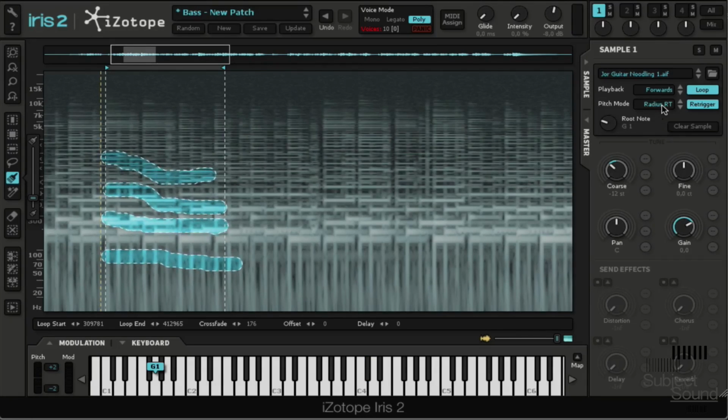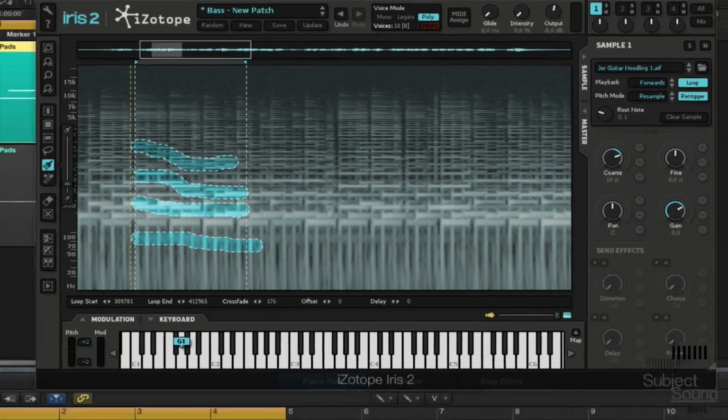And then we have one last mode here, which is fixed, and this is not gonna listen to the MIDI input, so it's gonna just listen to what you set here. So I normally like one of the Radius RTs or the resample mode. So let's choose the basic resample mode right now and import some more notes in my MIDI region.